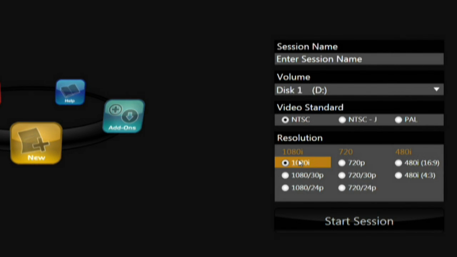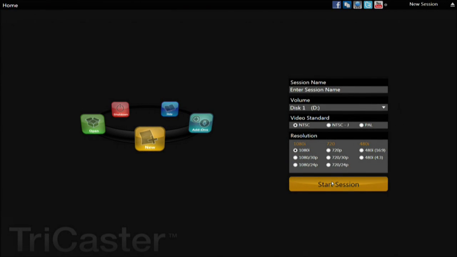If using an SD video source in an HD session, it will be upconverted to high definition. However, if the source is shown full screen on program out, this image may appear slightly softened. From this point, you would hit Start Session, but don't do that yet. We'll come back in a minute to start the session, but let's finish exploring the options on the home page first.